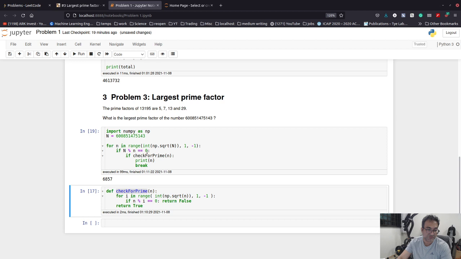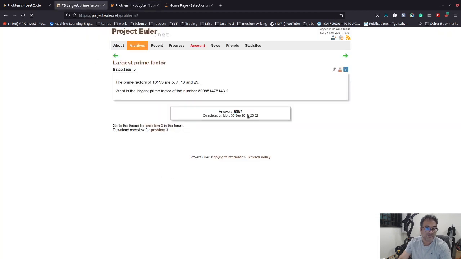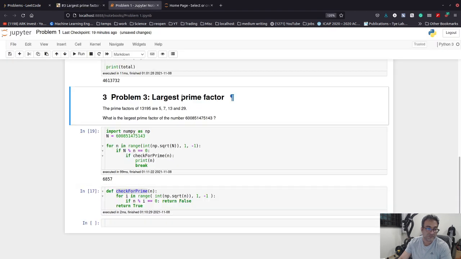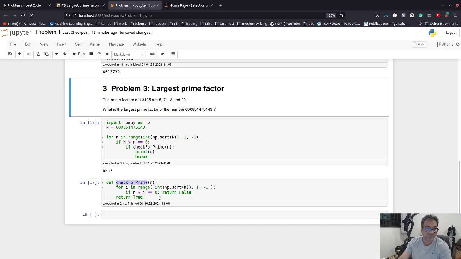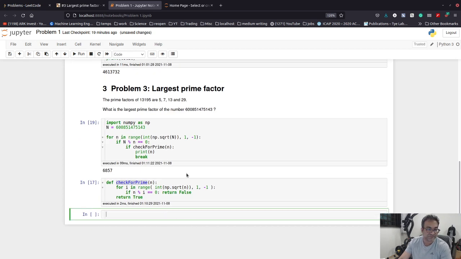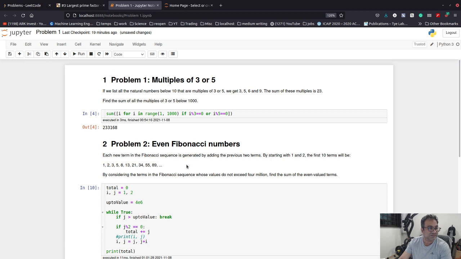Okay, so it should only print this number 6857, and that is the answer. So that's the third problem. Maybe we can do, I don't know, one more problem and then we'll call it a day.